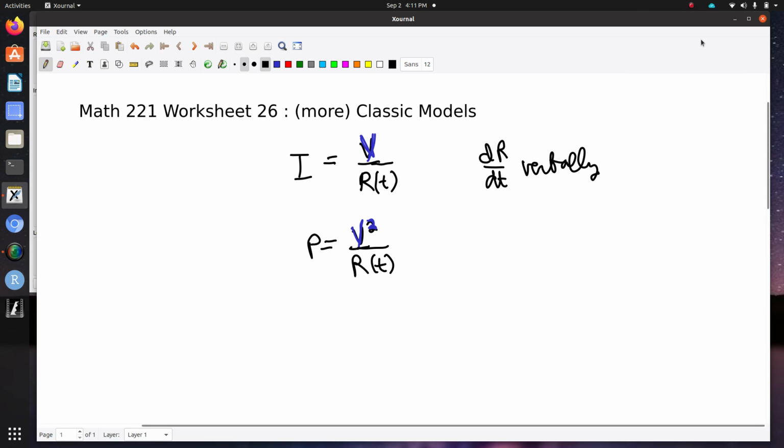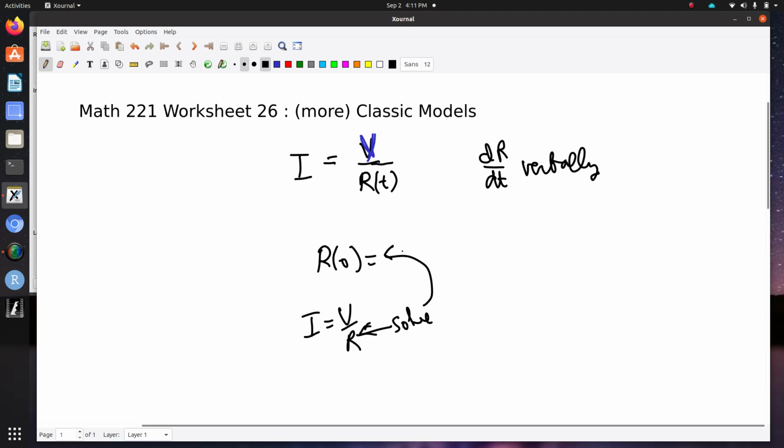Okay, and then the other piece, I'm not going to show you what happens to P because it's exactly the same type of thing that happens to I. So it's going to be the same process. So here's the thing. You know what R is at the start of the problem because why? Because you have I equals V over R, or V equals IR. You're going to solve for this missing piece. Solve to find your initial R value.